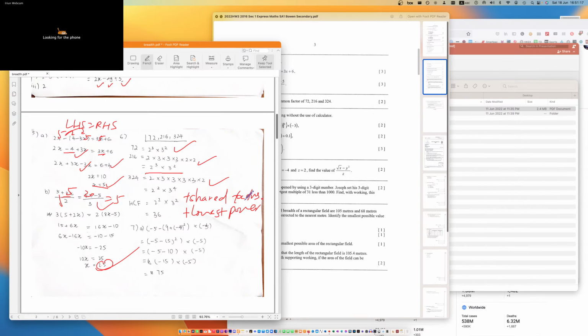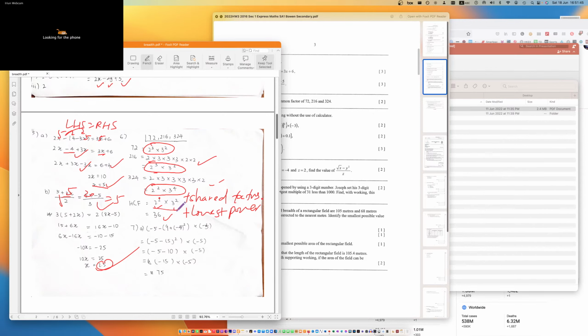HCF, so I am looking for shared factors. So I see a 2. Okay, where I need to circle the thing I need to look at first. Otherwise it's kind of complicated. So I'm supposed to look at this. Look at this. Look at this. Okay, I see 2 and I see 3. Okay, 2 and 3, very good. Lowest, 3, 3, 2, 2. 2, 2, 4, 2. Okay, good, done.